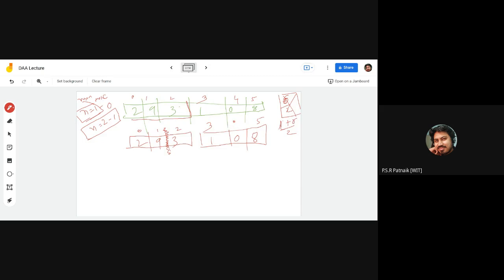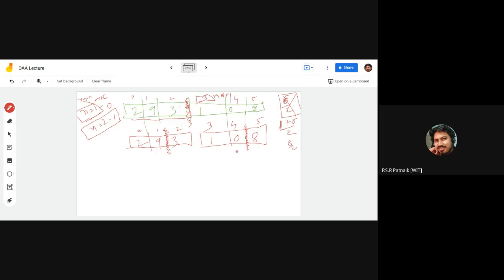Likewise, if you do 3, 4, and 5, so 5 plus 3, 8. So 8 by 2, 4. So if you decide to split it here, if you include left to mid and mid plus 1 to right, that's what we are doing. So how is our division? Left to mid and mid plus 1 to right. Are you getting the division boundary? So this is mid. Left to mid, and this would be mid plus 1. That's how we are dividing that array, right?